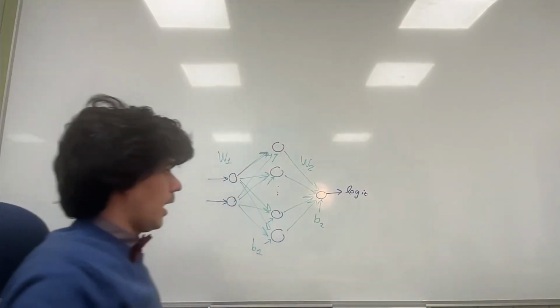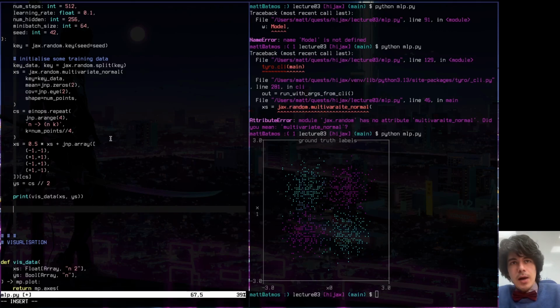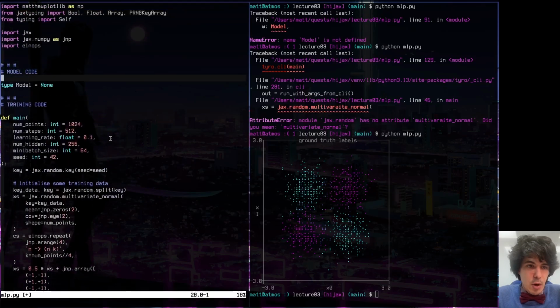That will be our output, which we interpret as a probability or a log space probability that we're going to use for classification and to define our loss. So that's the idea. How do we turn that into code? Well, we're going to need at least a few parameters. So far, when we've been defining parameters, we've been using a single floating point array to represent all the parameters, and we've been unpacking it in the forward pass. That's going to become a little bit unwieldy. So let me just define a model instead as a tuple of parameters.